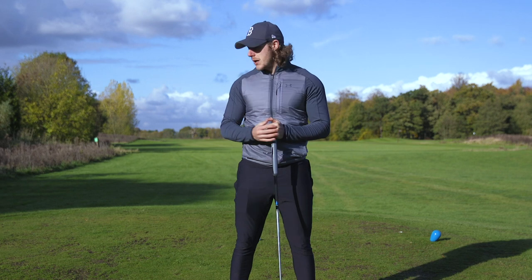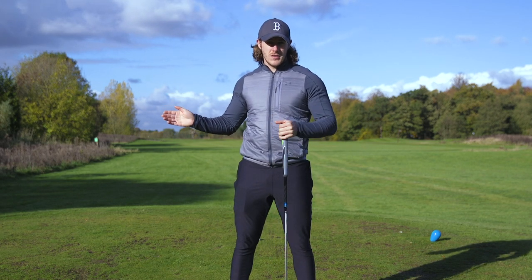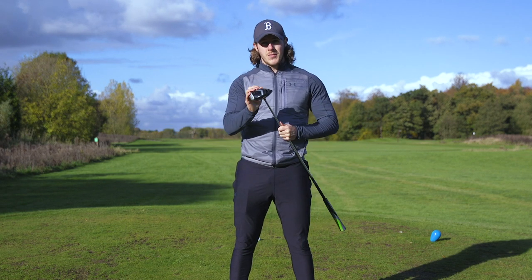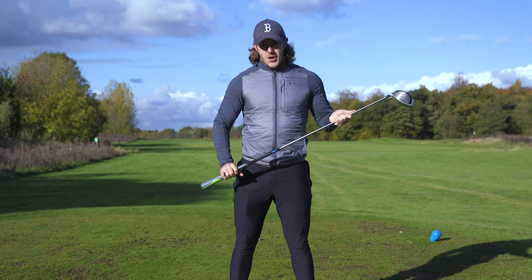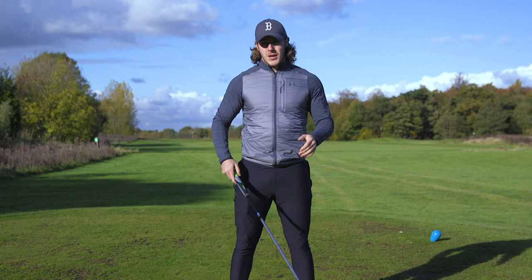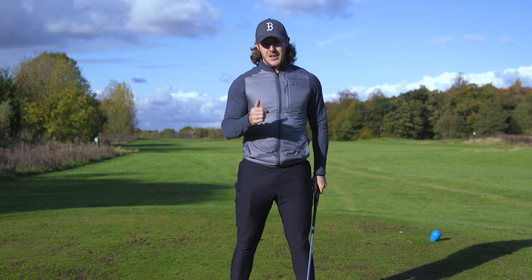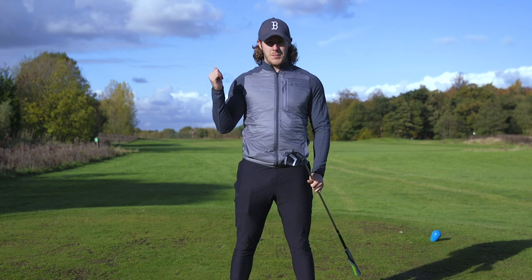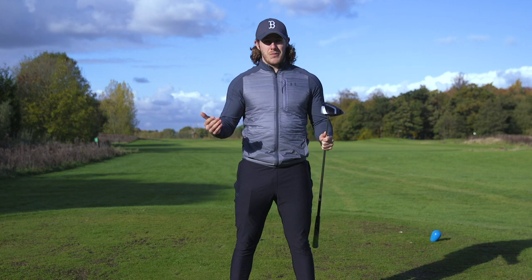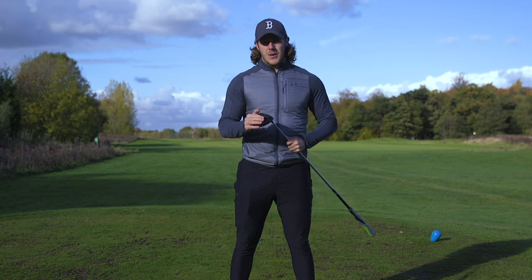Okay, so this is a par 5. It's 460 yards, and I'm gonna play this hole using one club, driver. So I'm not even gonna use a tee for the first shot. I'm not even gonna tee the ball up. Hitting driver off the deck, seeing how many shots it takes me to get this ball into the hole behind me with a driver. Try this out at home, have some fun, try it with your mates, who can do the best. Let's do it.